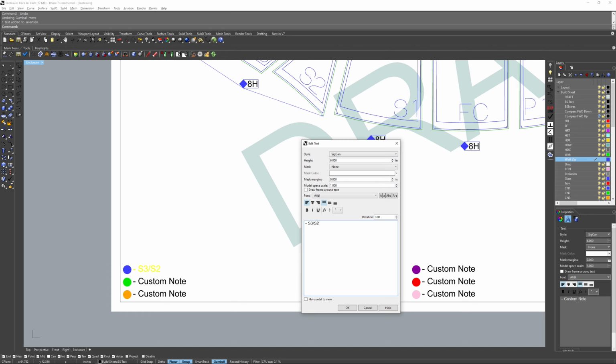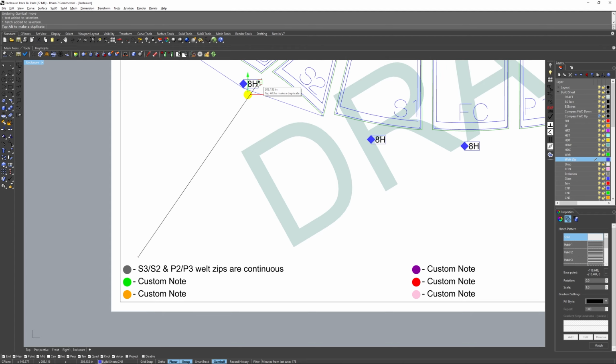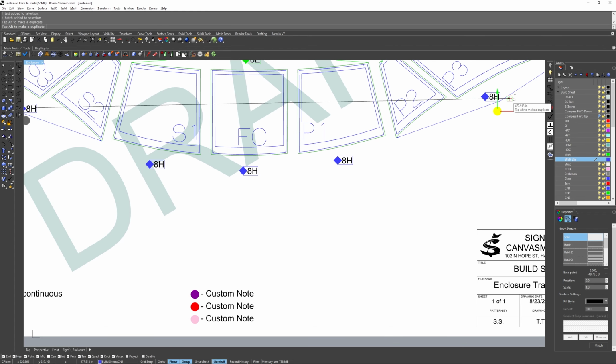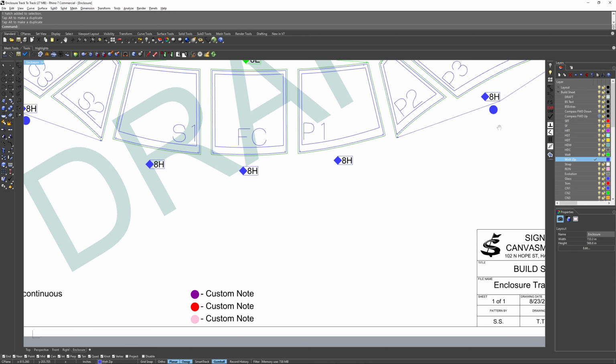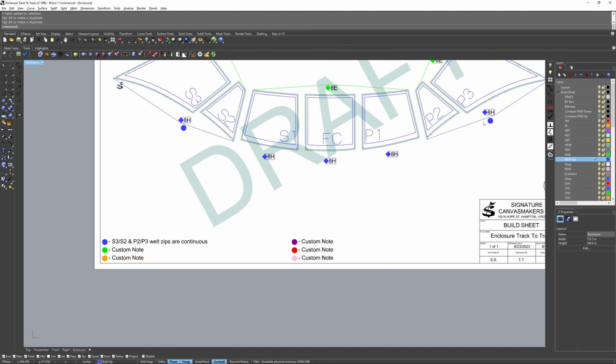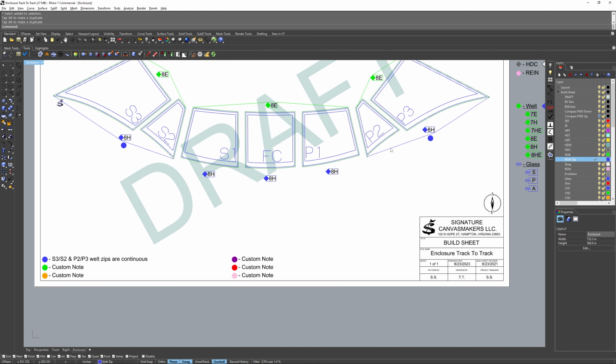S3/S2 and P2/P3 welt zips are continuous, and this will help fortify this note here in case they don't catch it.